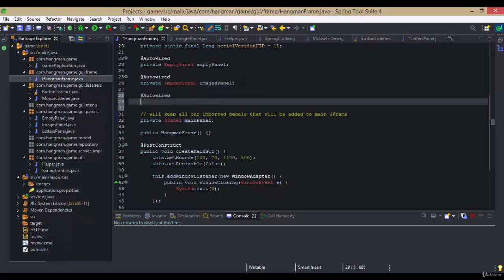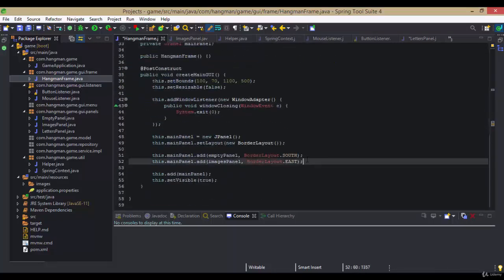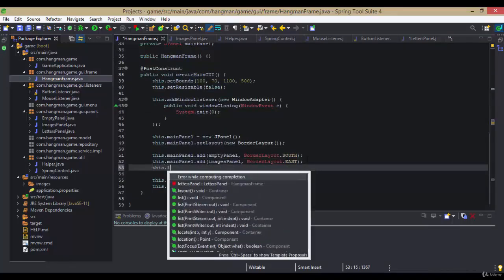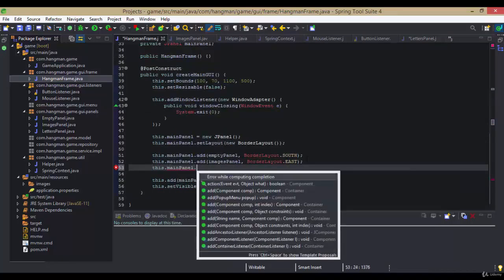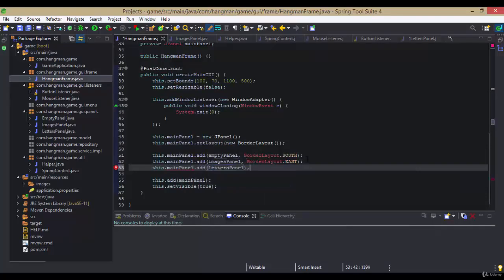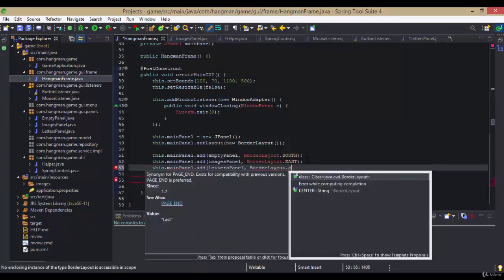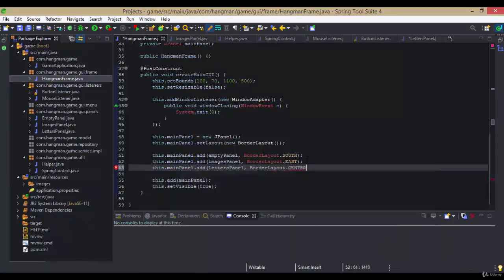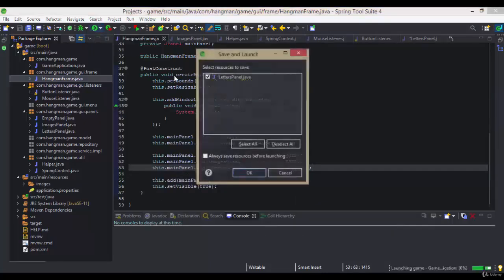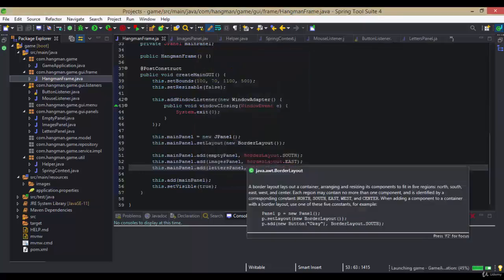We'll use the autowired annotation, private letters panel as the variable, and over here we need to add the letters panel to the main panel, but this time we'll use the BorderLayout dot center, so that we'll add this panel in the center of our screen. And let's start the application.